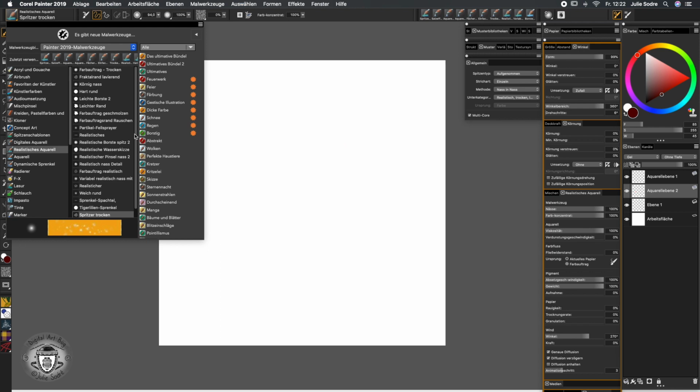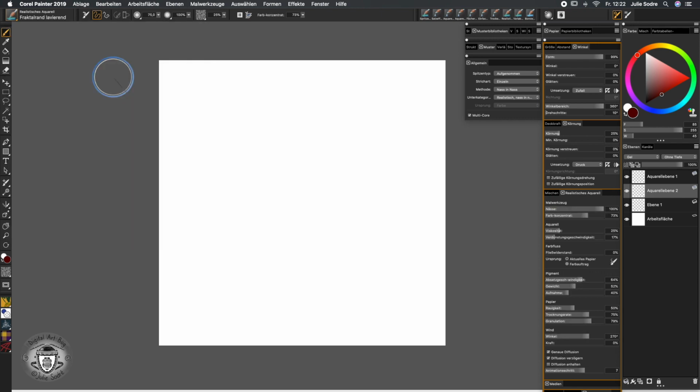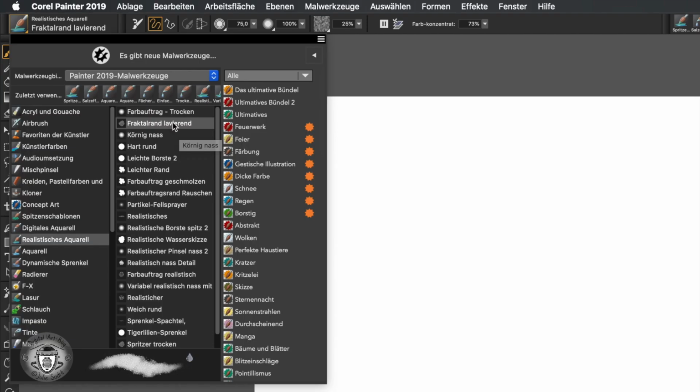And we have in the realistic watercolor list a few very interesting brushes. And actually I could do just one whole tutorial about the realistic watercolor because there's so much to discover, and I really recommend you guys try things out here. The first one, which unfortunately in the new versions of Painter has just one single variant, is the fractal brush.